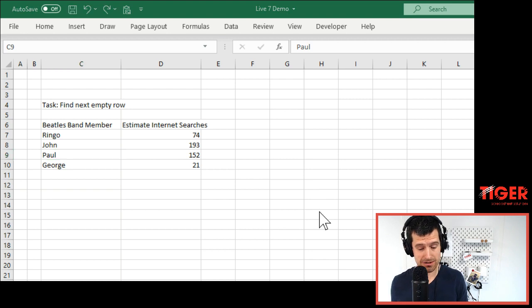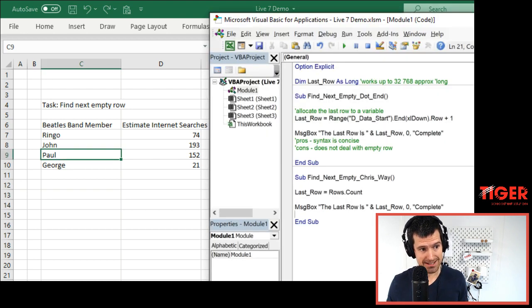That's why it's my go-to technique for finding the next empty row. So we're going to use the cells referencing technique. I've got a series on the channel called Excel VBA Cells for Beginners. Super powerful referencing technique. So Cells(1, 1) is going to work with cell A1. Nice referencing technique there. Rows first and then columns.